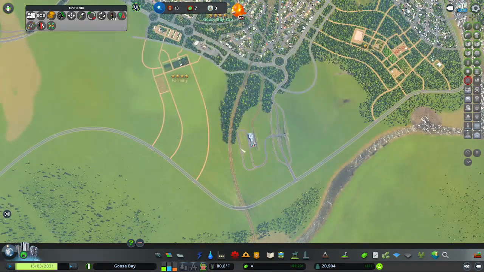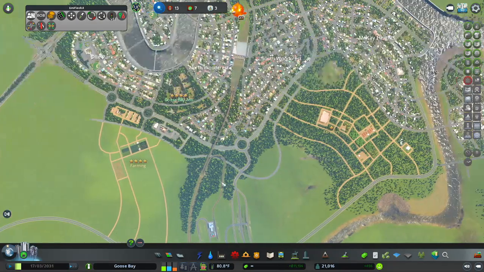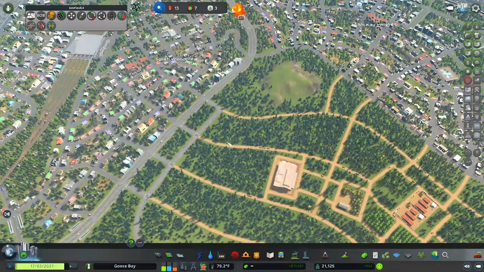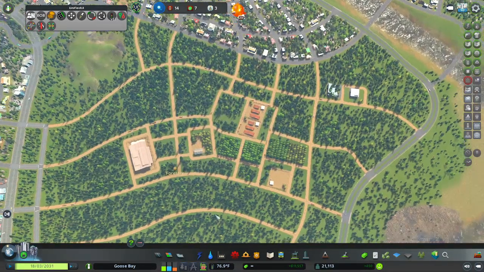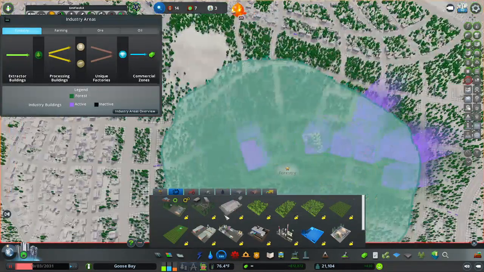This cargo terminal will also bring in goods for our citizens from outside, like industrial goods, zoned industrial goods. That's why I haven't zoned any industrial yet, because they could just come in from off the map. Okay, so we're definitely making a lot. So let's get that put into things.